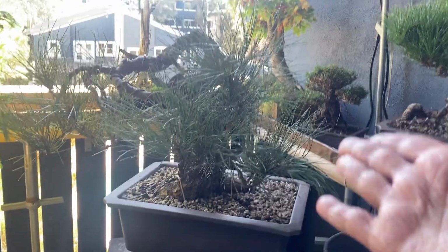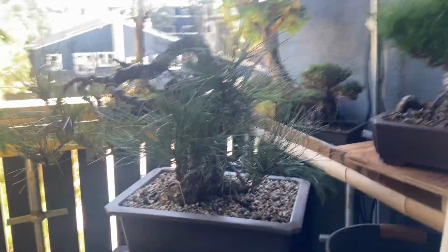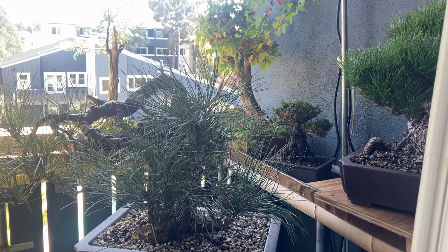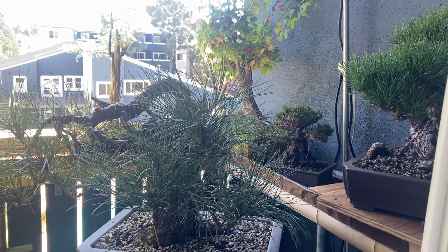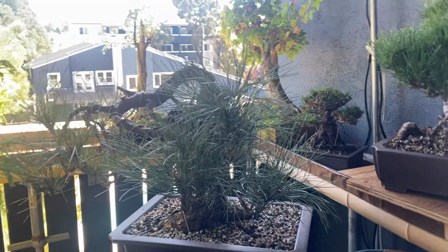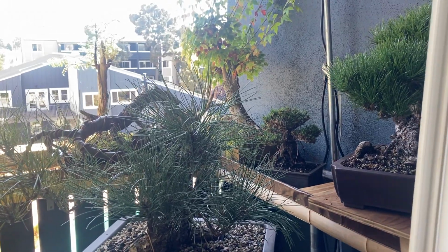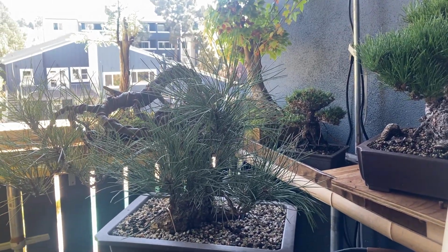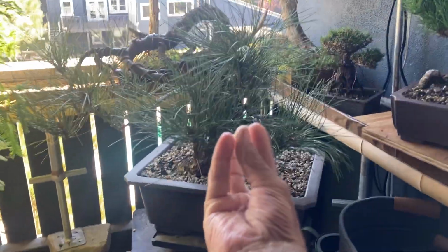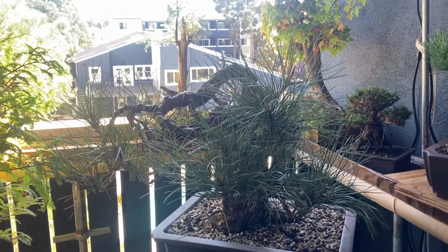A lot of what I've done here is sort of what you do when you have a canyon tree or you have a Yamadori. Everything is sprawled out in every direction, really long way. A lot of sprigs on the end of branches. So what you find you're having to do with that is fold everything up, and it's not always 100% convincing.